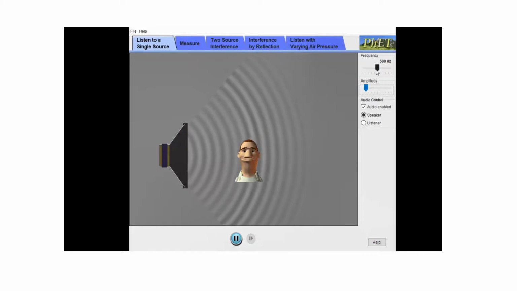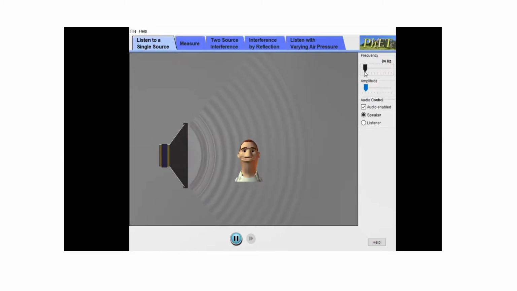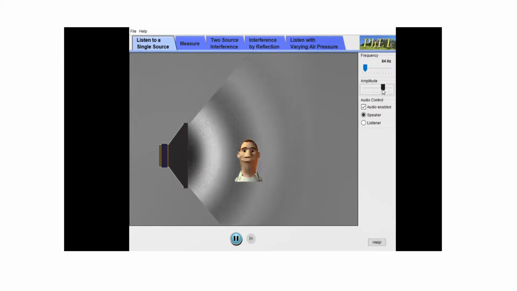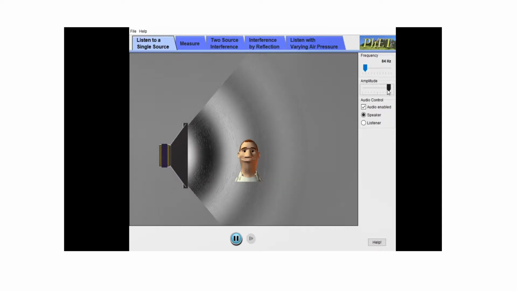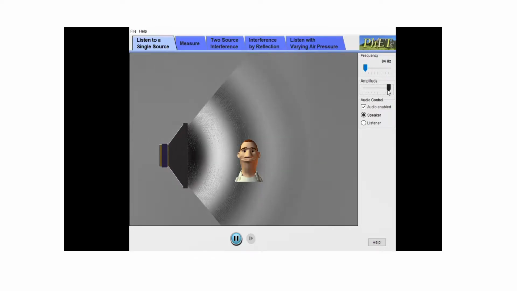I am now changing the amplitude and frequency. So as the amplitude increases, you can see the variation. Now I am going to increase the frequency.